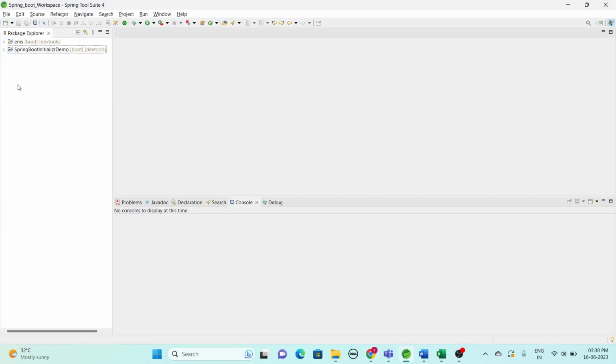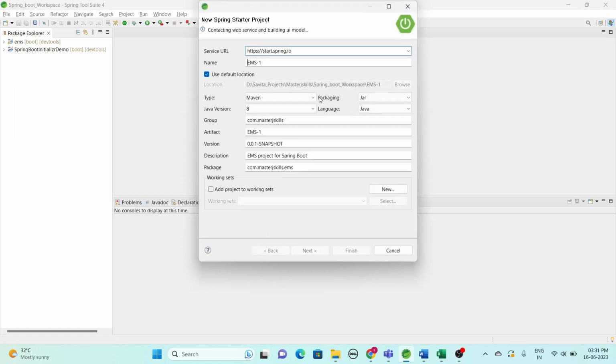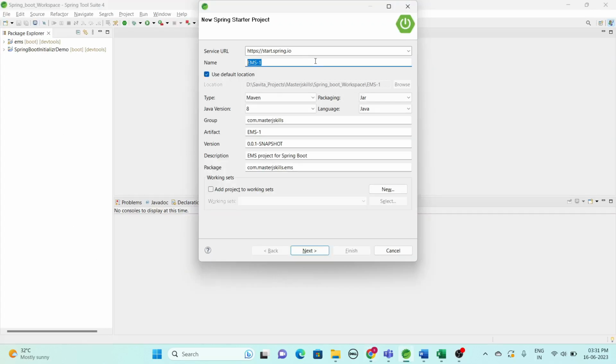For that, just right click on the package explorer, click on new, and here you can see Spring Starter Project. Click on that. It internally calls this URL itself. Exactly whatever configuration we make here is the same as there. Internally it will send these values to that particular tool itself.